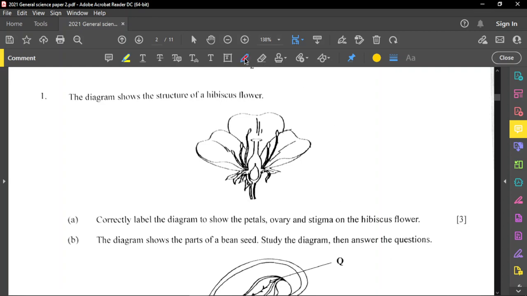All right, so let me put some lines. So this will be the petal. We have here the stigma. I'm going to label more than one part. And that's the ovary, what they ask us to do. You need to know this part as well, and you also need to know this part, which is the filament. Those are the basic things that you need to know. Yeah, the sepal as well. Let's put all of these in. So I'm going to label 6 of them. They ask for 3, but you need to know all of these, all right?